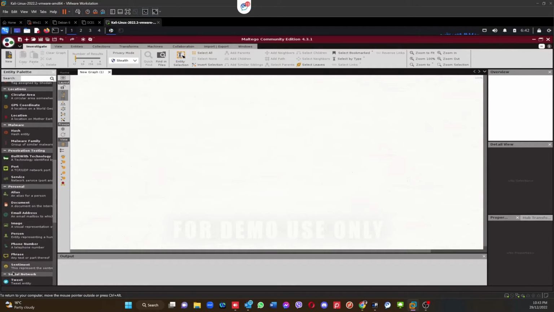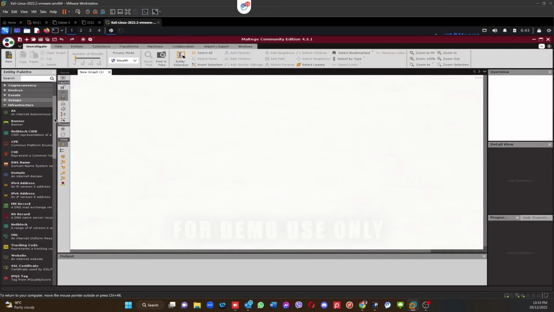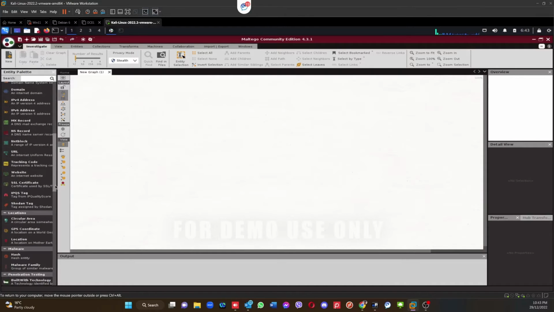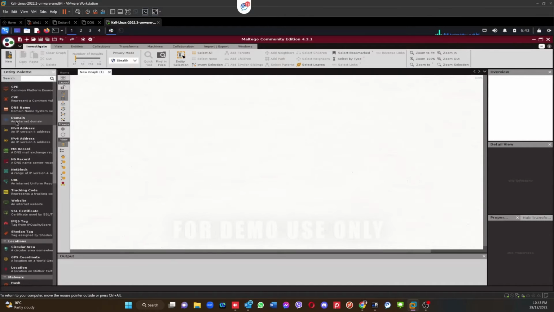This might be helpful if you're doing some social engineering attack. If you want to do social engineering, you can go to the domain name and search specific names under the domain names. The domain names are here, right? So you can search a domain.